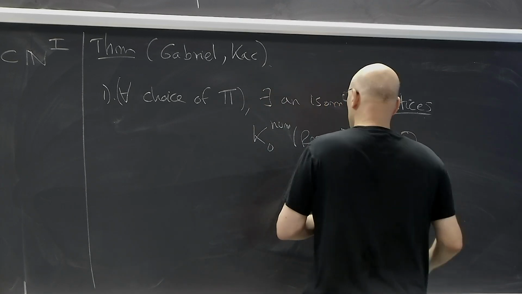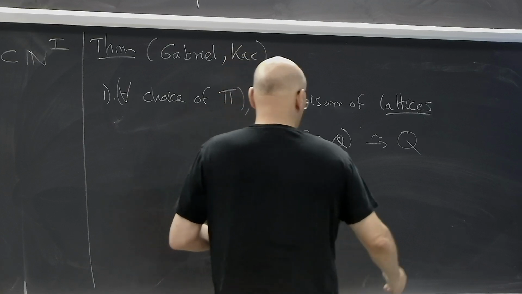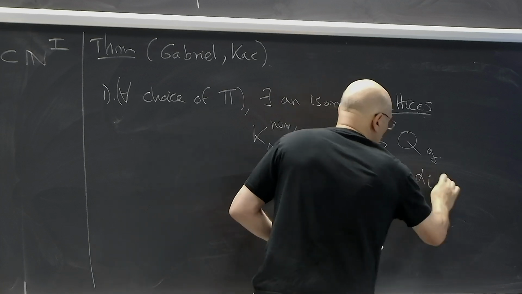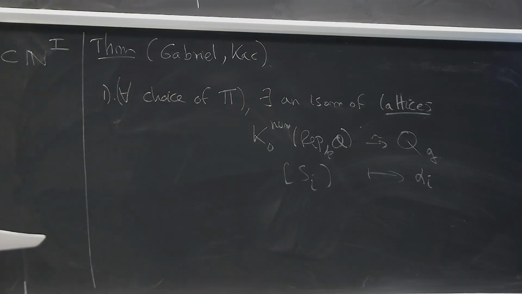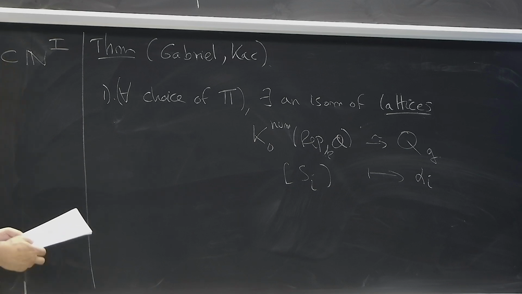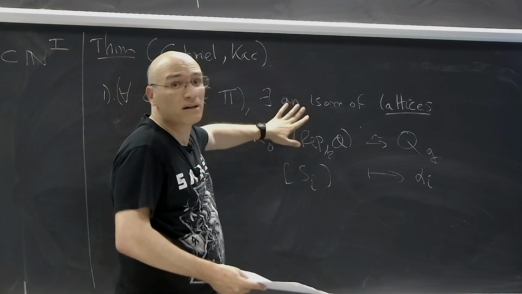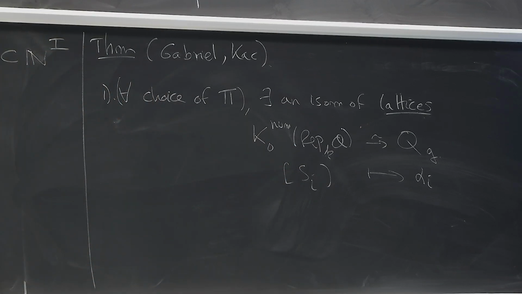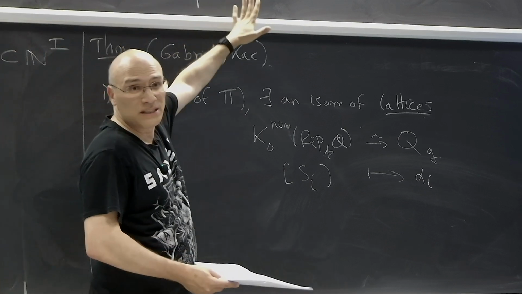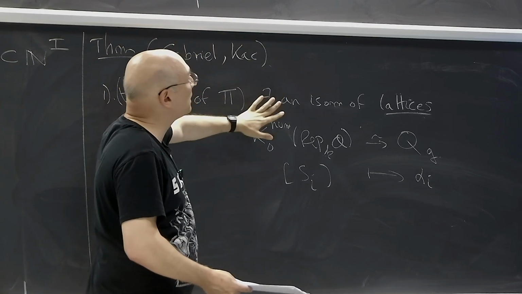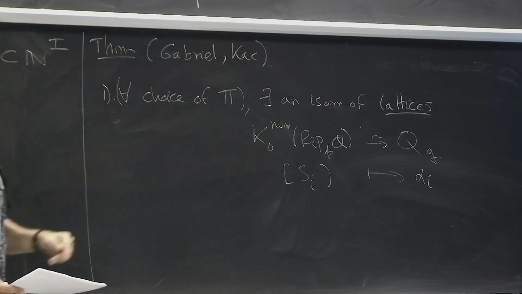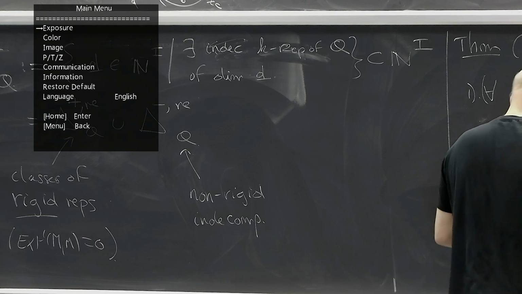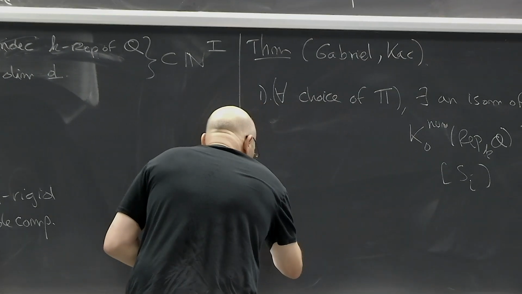to this root lattice, maybe I write g, which sends the class of the simple object to the weight of the generator e_i, the simple root. So it means that this is just purely numerical. It's already a strong indication. It means that this Euler form, symmetrized Euler form that I get purely from representation theory of quivers, just matches exactly what we get in representation theory, the lattice of this Kac-Moody algebra. Both of them, of course, can be very easily computed from the quiver, from the Dynkin diagram. But okay, this is the first indication.